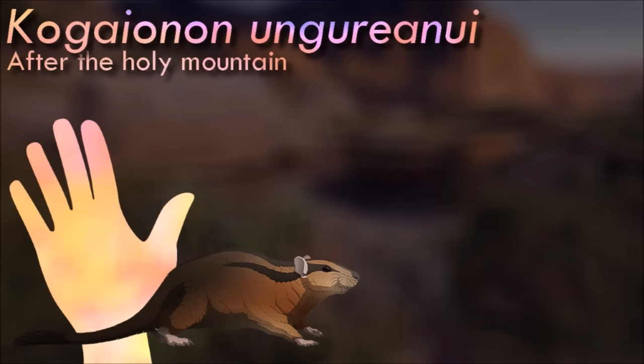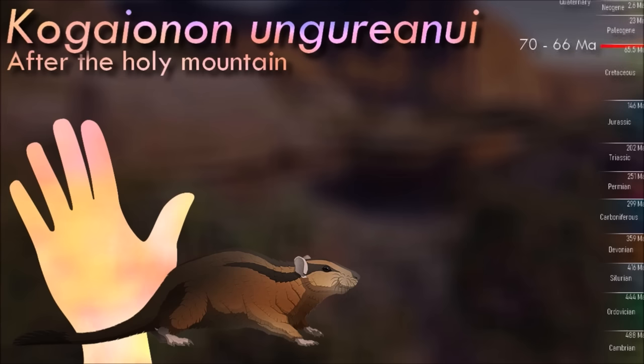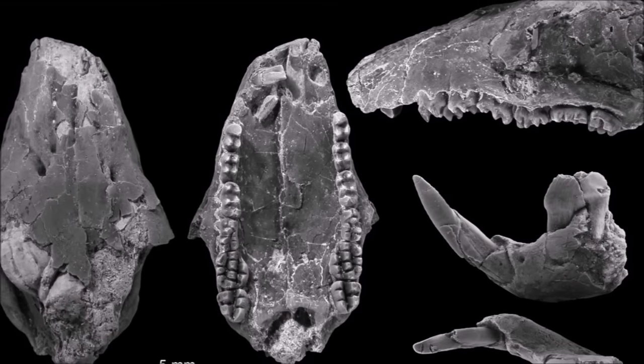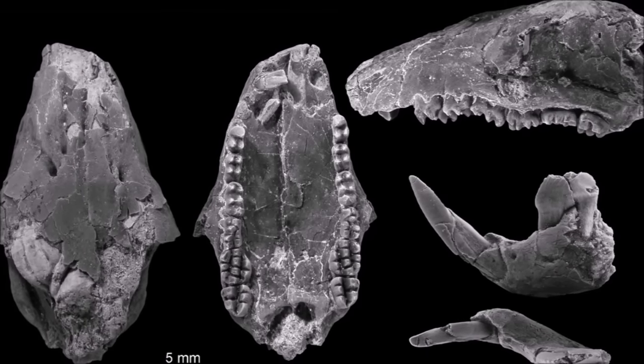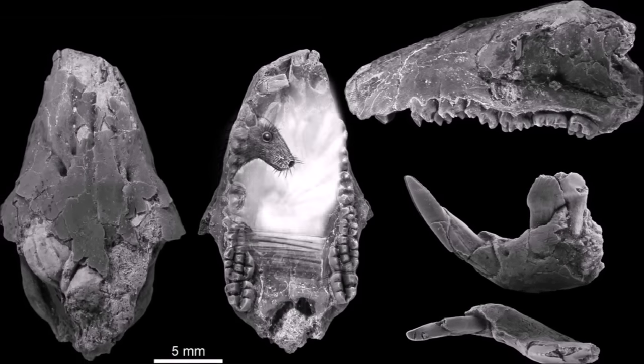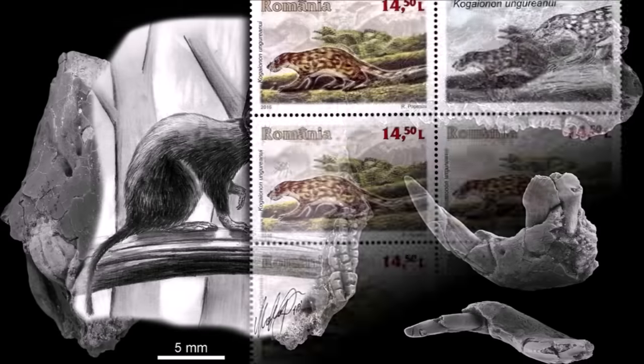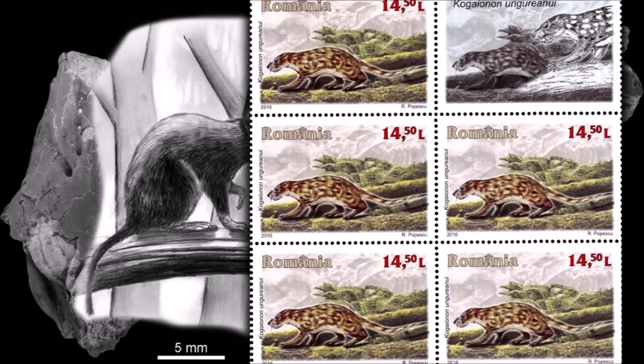While multituberculates were an incredibly successful group in the Cretaceous, Kogaionon had become incredibly rare and restricted to just a single place, Hateg Island. Isolated there, they evolved into a unique family known as the Kogaionids, diverging from their ancestral mostly herbivorous diet to instead become specialized insectivores with distinctly red iron-pigmented teeth and huge blade-like lower premolars. Their insectivorous habits allowed them to successfully survive through the end-Cretaceous mass extinction 66 million years ago, while the Hateg dinosaurs and pterosaurs perished.